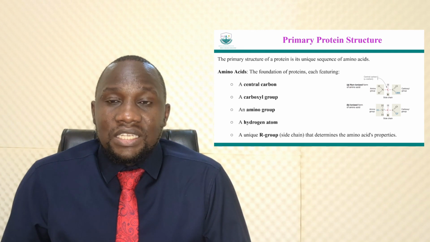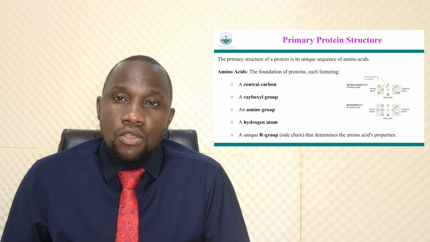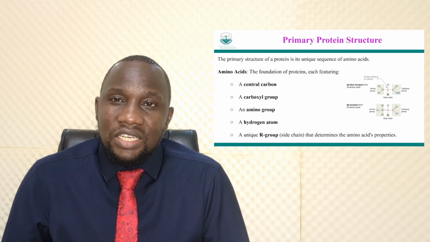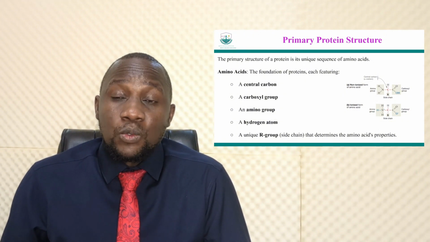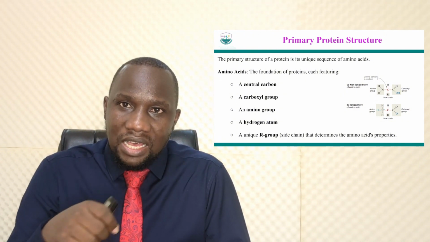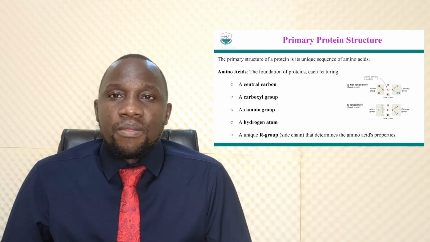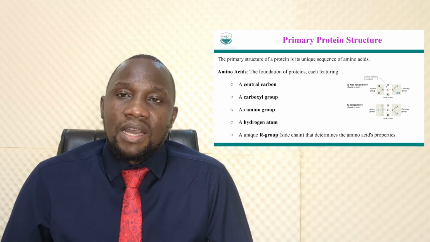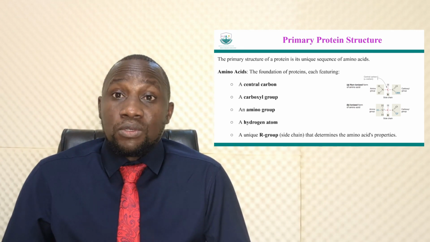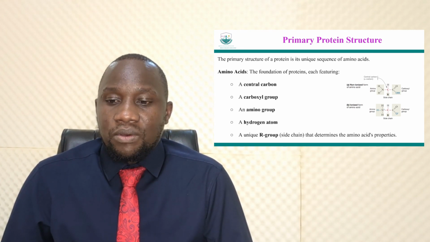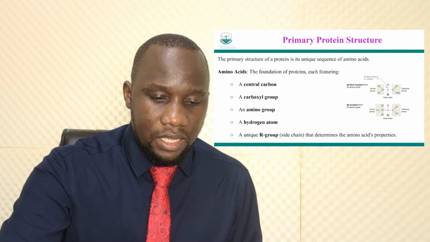An amino acid has 3 components, basically. You have the central carbon. If you're going to draw an amino acid, you start with the central carbon. You put the carbon there. So this carbon is connected to 3 things: the amino group and the carboxyl group, and then the side chain, or the R group. That is the amino acid. So this is basically, we can illustrate that here.